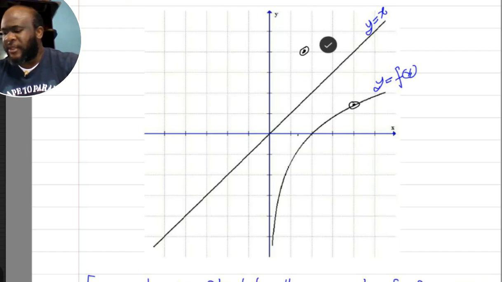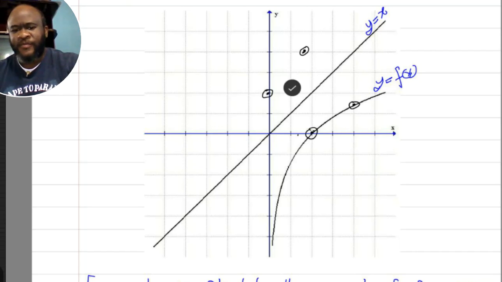All right. Here we have the point 2, 0. Now, if we reflect the point 2, 0 in the line y is equal to x, we're going to get the point 0, 2. So the point 0, 2 would be here. This would be the corresponding point on the image.